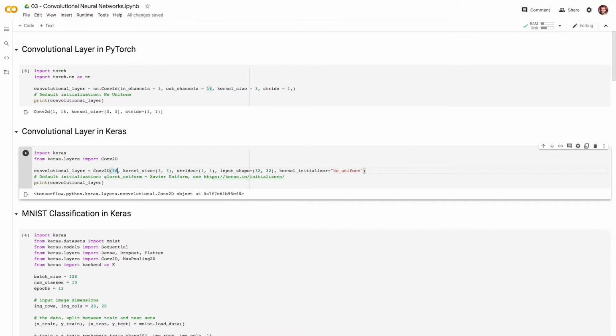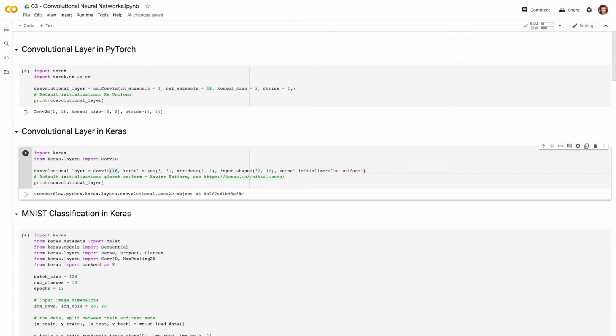Last but not least, we can see something called kernel initializer, which says He uniform. This is quite an interesting thing to talk about: when we start training our neural network, we're not starting on a blank slate. We're starting with some numbers, and the big question is, how should we initialize our network? If we have all weights initialized with 0, all multiplicative weights, there won't be any outputs. People have thought about how to initialize them properly.